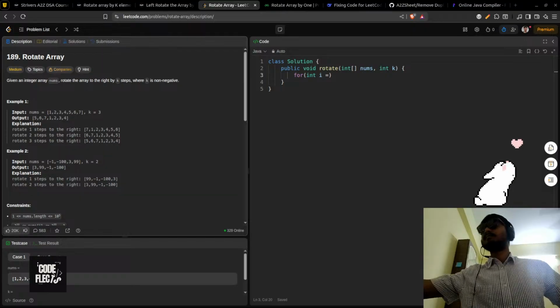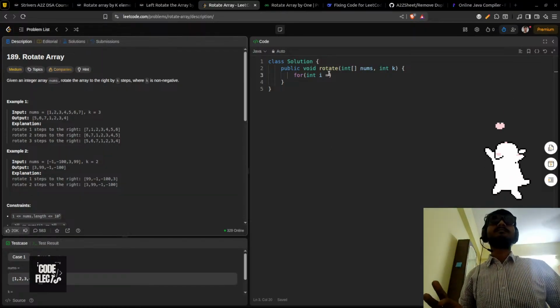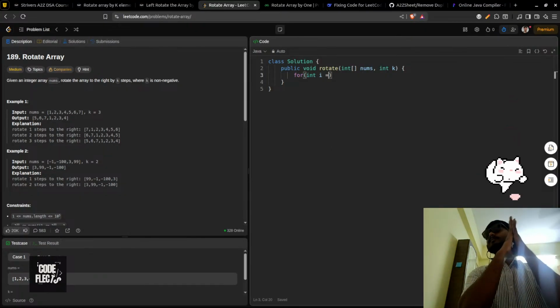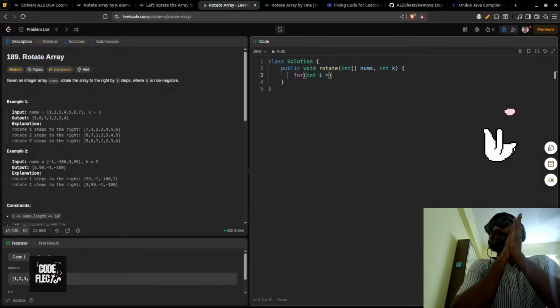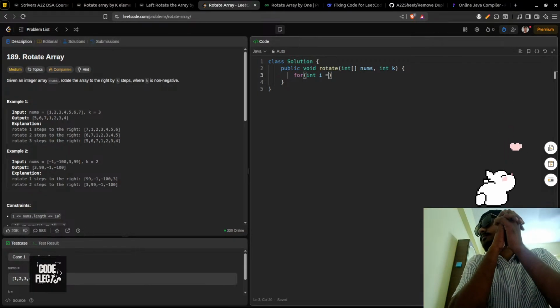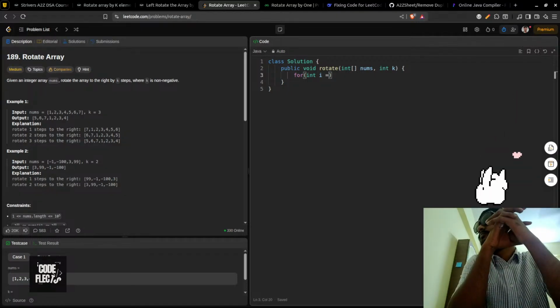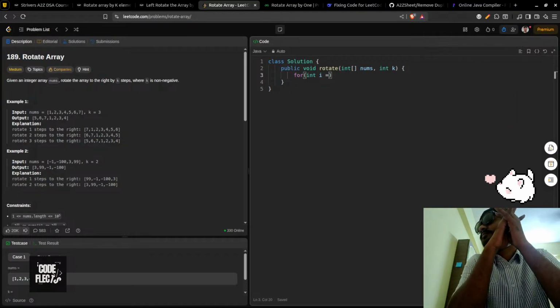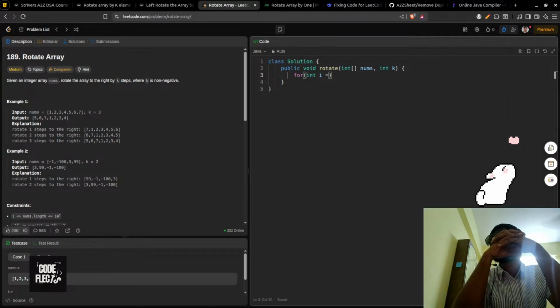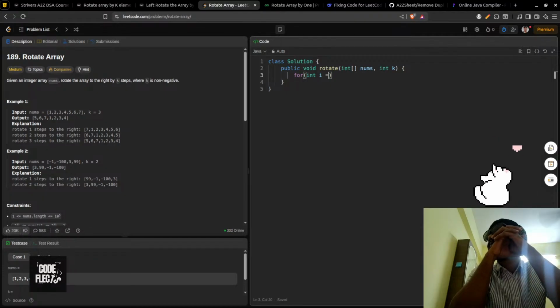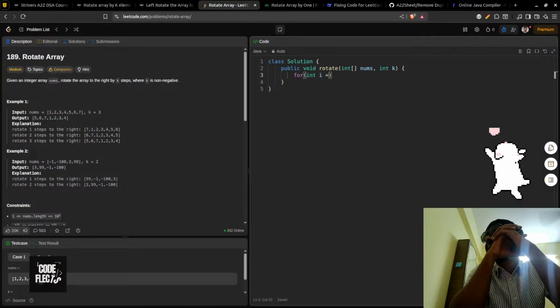Why is it simple? That was the cleaner code, and the problem link will be in the description. So what will be the time complexity? In order to do step 1, this is taking big O of D, because we are looping through the first D elements. Next, to shift everything, that's going to take big O of n minus d, because those many elements are being shifted to the front.